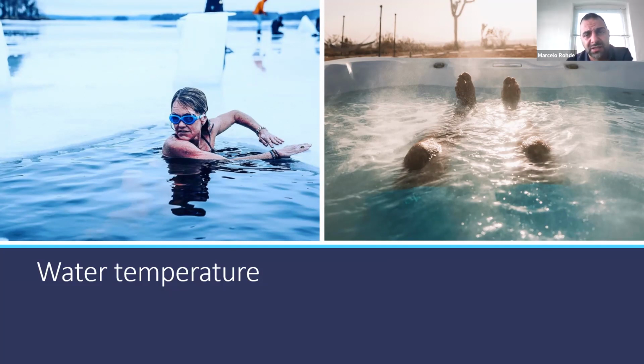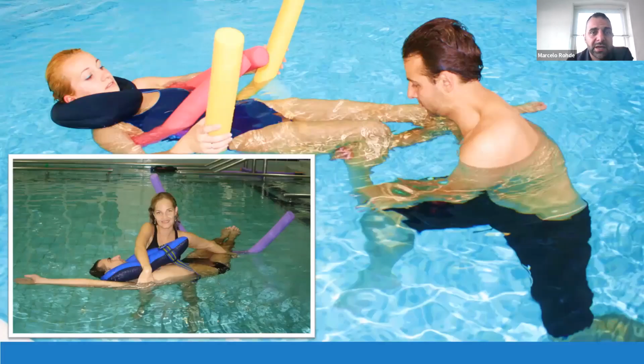And then there are some things that you should expect or not. But usually between 32 and 34, that's where hydrotherapy pools sit. Yeah. And then being in warm water, it means that there is a relaxation. Of course, our jacuzzi or hot bath is the extreme, but there is a relaxation component to it. Because it's more permeable, there is a relaxation, and then we can work with all these different stretches and manual therapies that we use, especially if you're working with gain of range, and relaxation is quite nice.